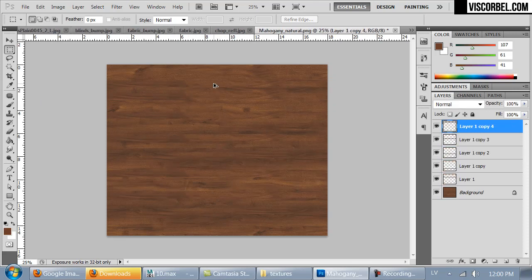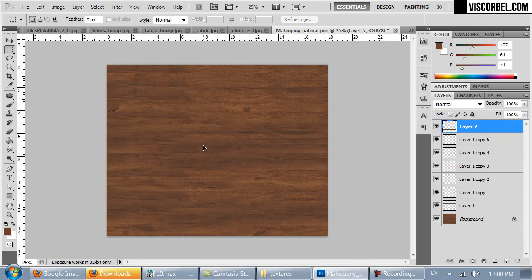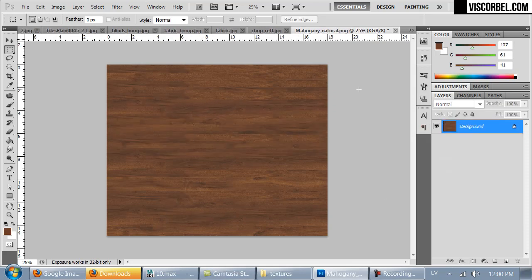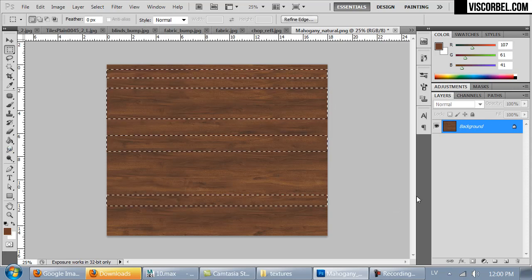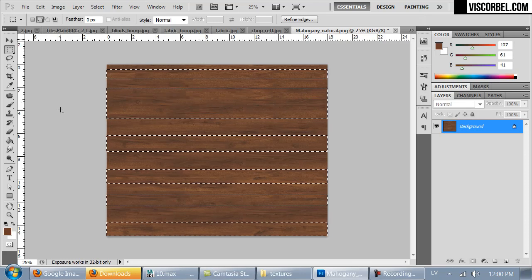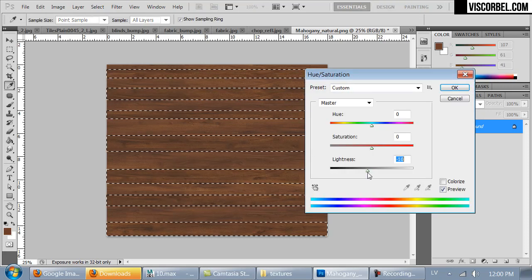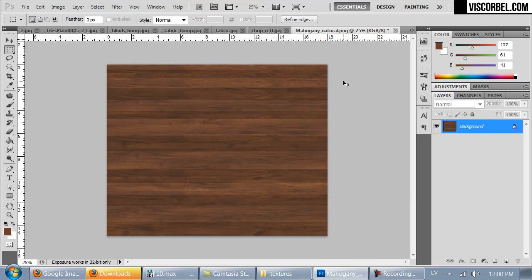And create some strips so it looks a bit uneven. Like that, merge down. And make some parts slightly darker. Okay, looks like some boards glued together. Good.